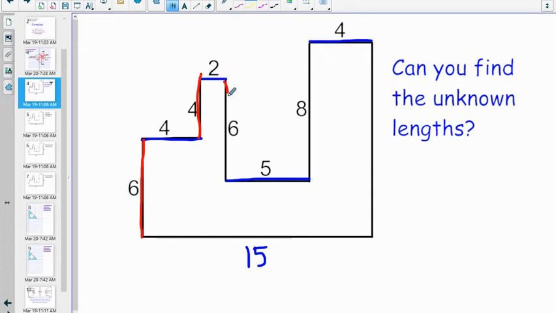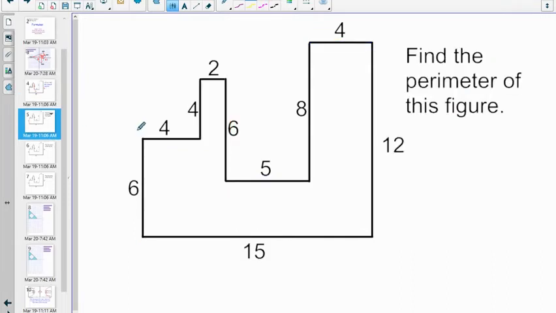So if I go down by 6, this new altitude, this distance right here is only 4, because we've gone up by 6, and then by 4, and then down by 6. So I'm still 4 above the base. And so from there, an altitude of 4 added on to this 8 gives us a total height of 12. There's probably other ways that you could think about that, but that's one way for us to figure out those unknown sides.